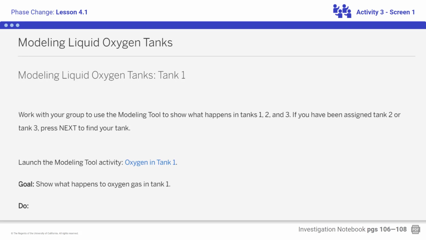Find the tank you've been assigned and complete your models. Consider if energy was transferred in or out, if energy was transferred in or out to cause a phase change, why the phase change occurred or did not occur, the roles of energy and attraction, and the ways students can use the arrows and labels to indicate the amount of energy change needed for the kinetic energy to overcome attraction or for attraction to overcome kinetic energy.